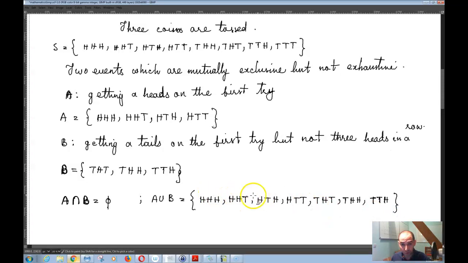So I have 1, 2, 3, 4, 5, 6, 7, which means that this is not equal to the sample space.